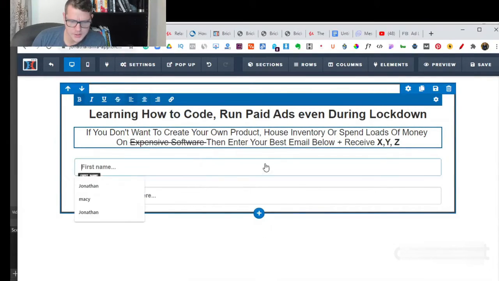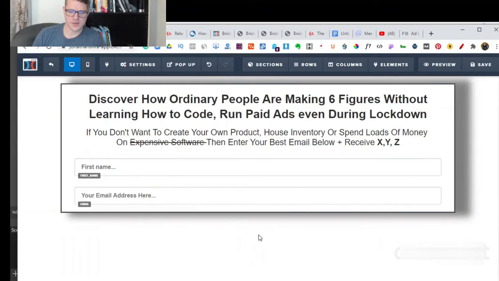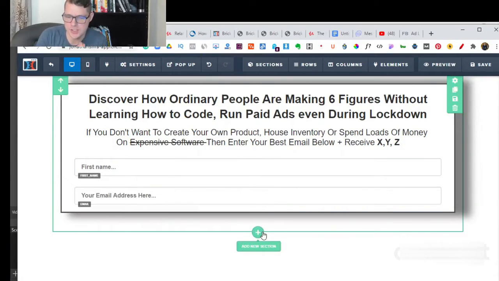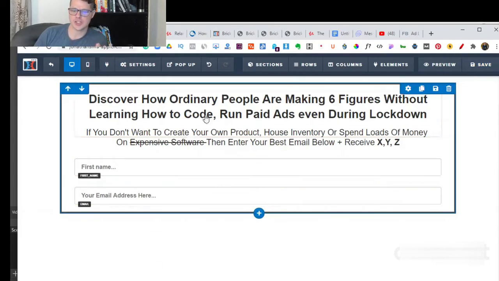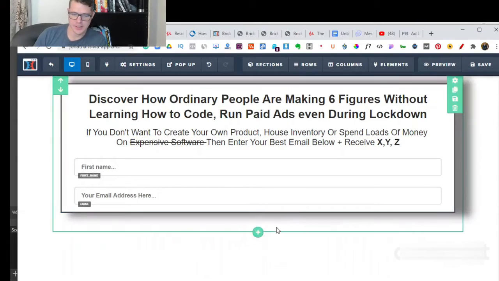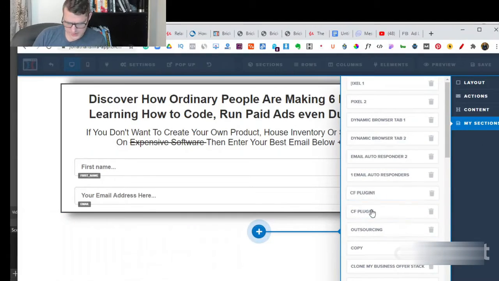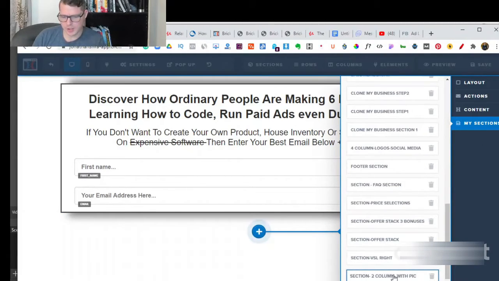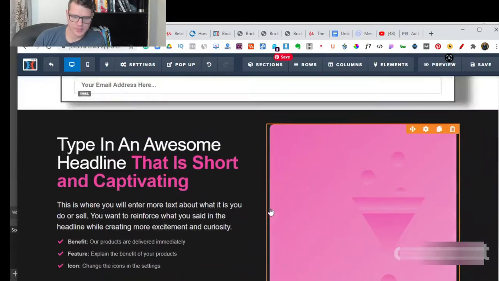We could cross that out if you don't want to spend on expensive software. So it's very simple. I'm going to give you the business builder box as well. Legitimately, you can go in there and just save the row or the column. You just go here, hit save, and then go to your sections, your rows, and say you want a 2-column row with a picture, something like that.